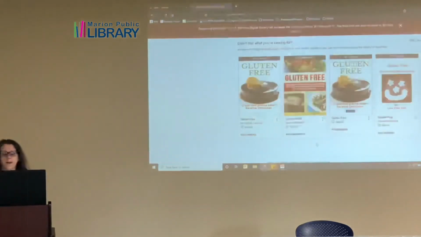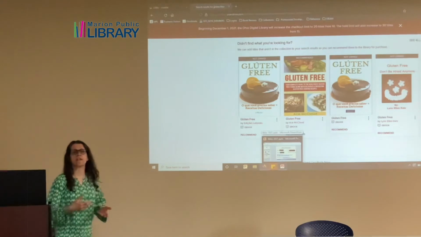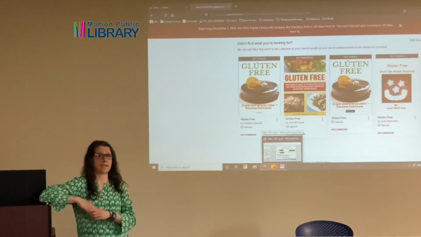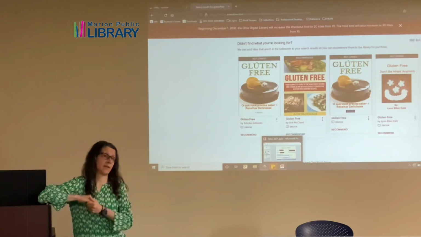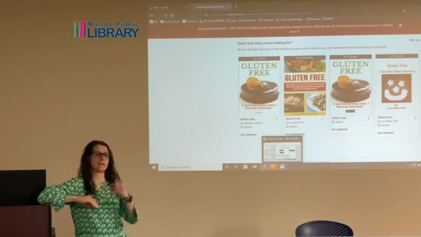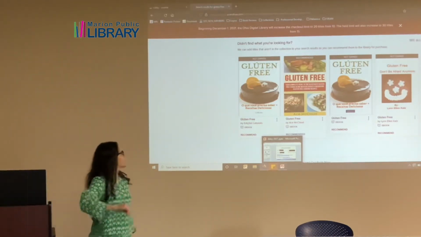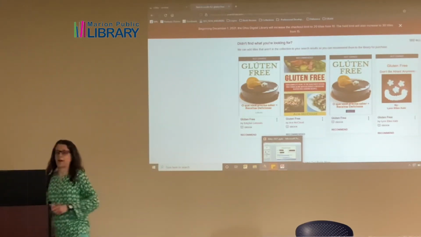I can see more. And so now it sent that recommendation in that, hey, this is an item I'm interested in, you should go ahead and purchase this, and you'd be notified if it happens to get purchased or not. Like I said, this is something that's coming to the Libby app, but right now is only accessible through the website or the Overdrive app.